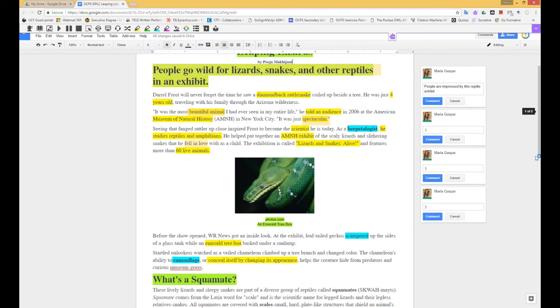The term scampered, which I mentioned, is a good example of a vocabulary term worth discussing with students. The definition is not explicitly stated, but other context clues are present for us to take a closer look at, such as up the side of the tank, while in contrast to the boa that's lying underneath the heat lamp. So students could make that comparison of one is moving quickly up the side and the other's laying under a heat lamp. So that is something worth having some discussion with students.